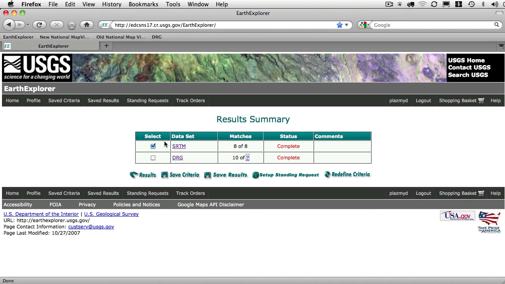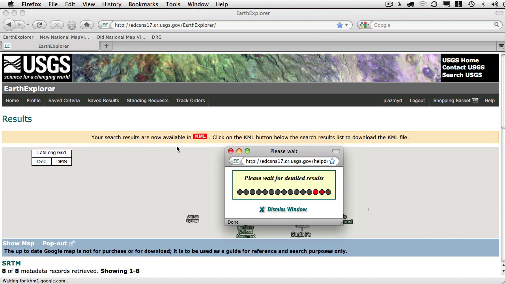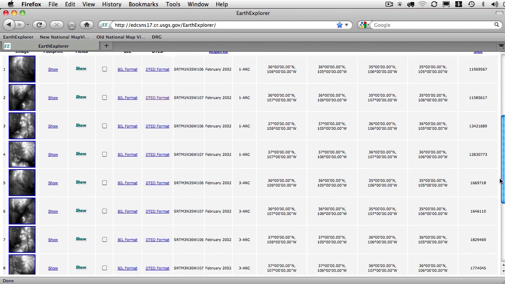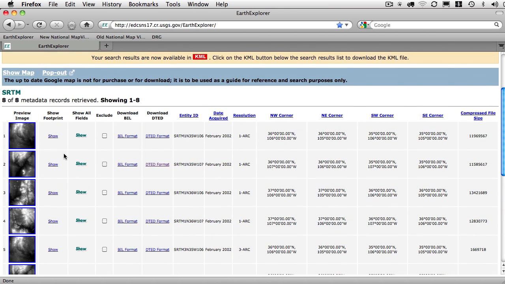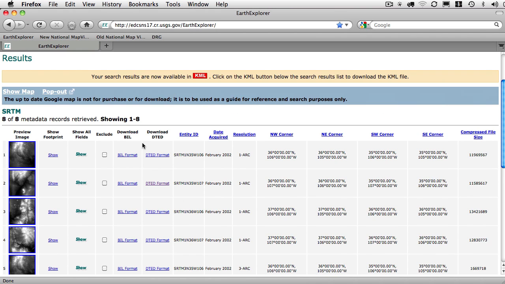So I'll download the digital elevation model first. All I did was click on that link. And I can see little previews of the different maps on the left-hand side, as well as some very useful metadata, one being the resolution, the extents, the names, which aren't too informative, as well as the file format type.